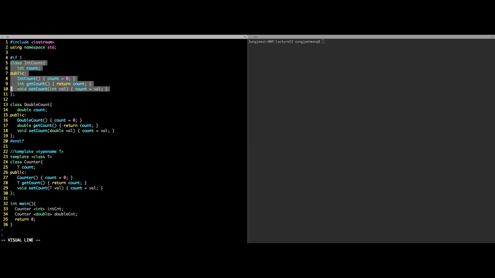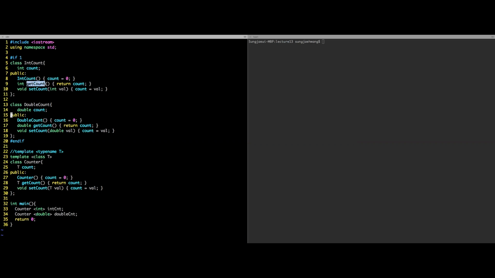So we have 2 classes here, int count and double count. The class named int count has 1 member variable count, which is int type, and it has a constructor setting the member variable count to 0, and it has 2 member functions.